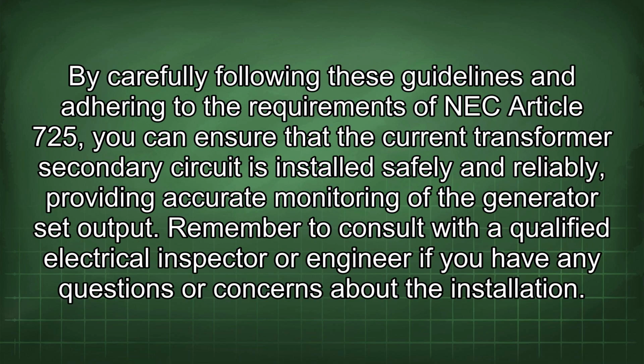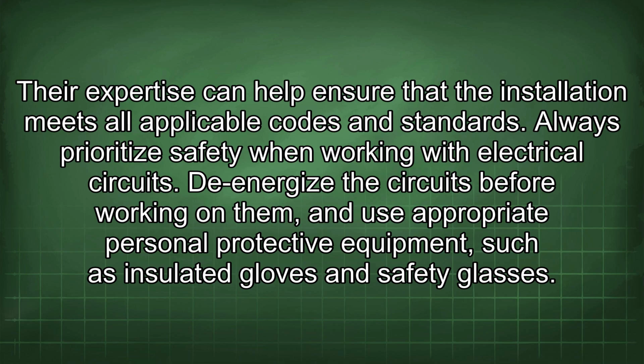By carefully following these guidelines and adhering to the requirements of NEC Article 725, you can ensure that the current transformer secondary circuit is installed safely and reliably, providing accurate monitoring of the generator set output. Remember to consult with a qualified electrical inspector or engineer if you have any questions or concerns about the installation. Their expertise can help ensure that the installation meets all applicable codes and standards.